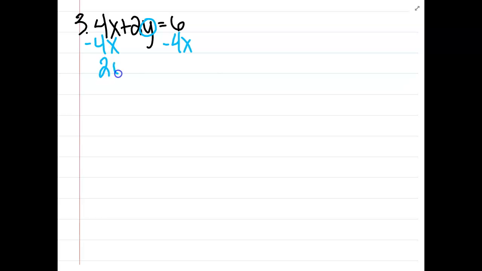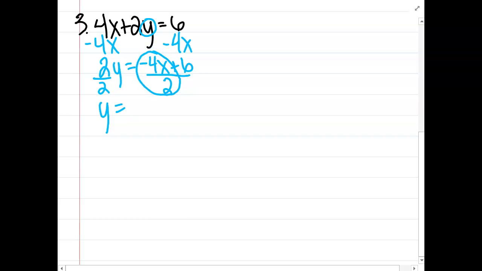When I do that, we get 2y equals, on the right-hand side, I like to put the x first, so negative 4x plus 6. And then lastly, to solve for y, to get rid of the 2, following the same pattern as most of these, we would divide by 2. Make sure you do a big fraction bar on the right-hand side. So we have y equals, and then we do the butterfly method. I take negative 4x over 2, negative 4 over 2, which gives me negative 2x. And then 6 divided by 2, and we get plus 3.